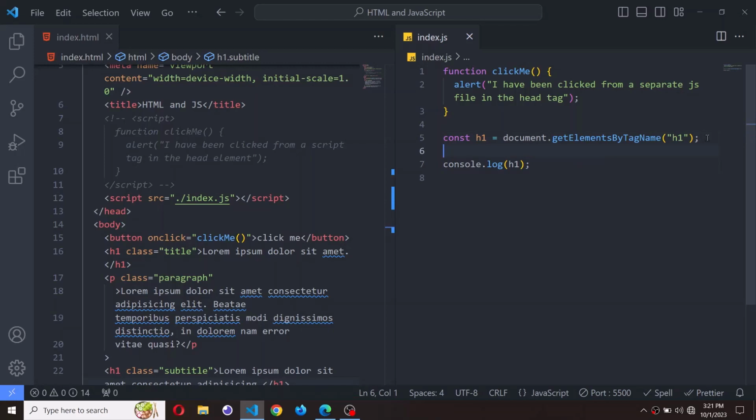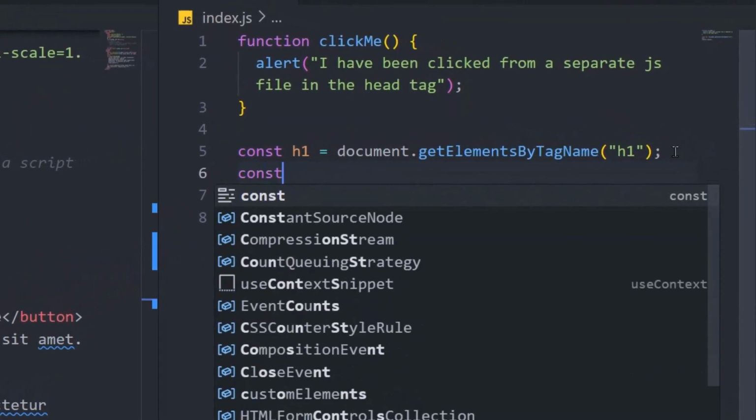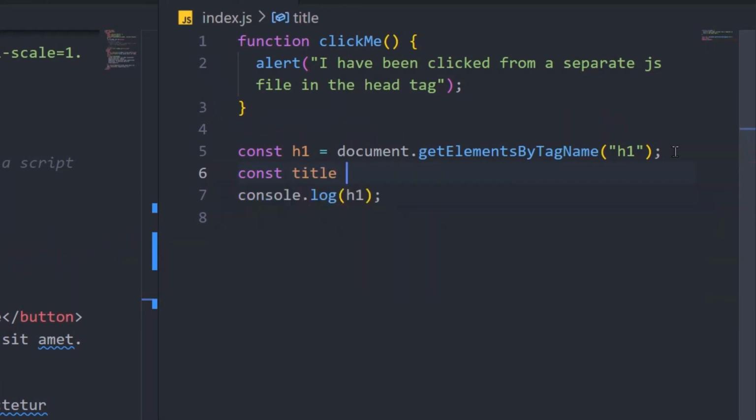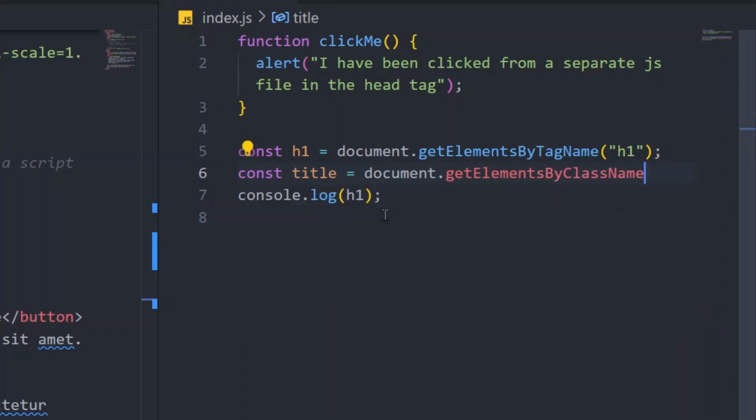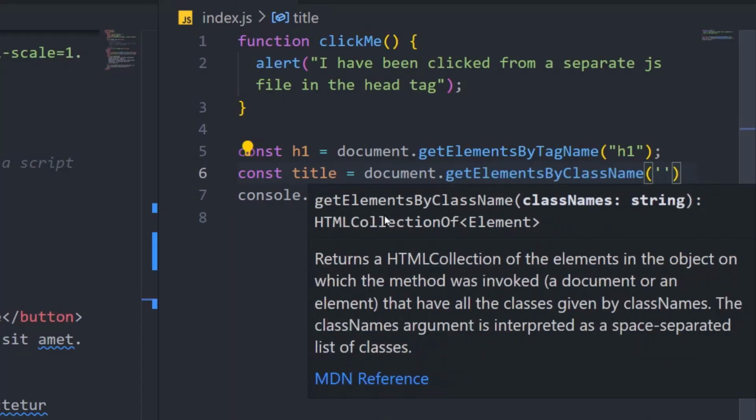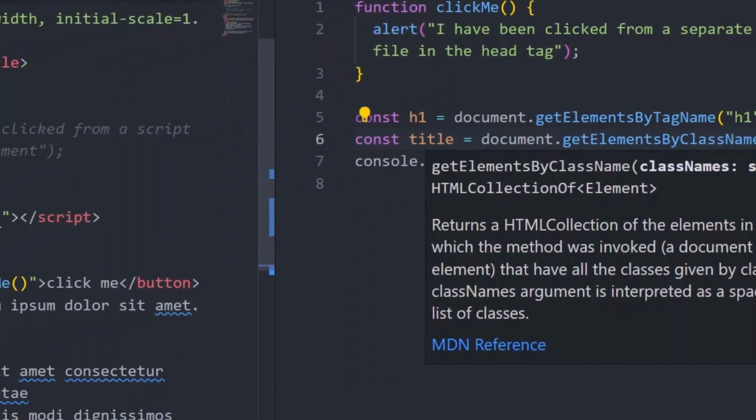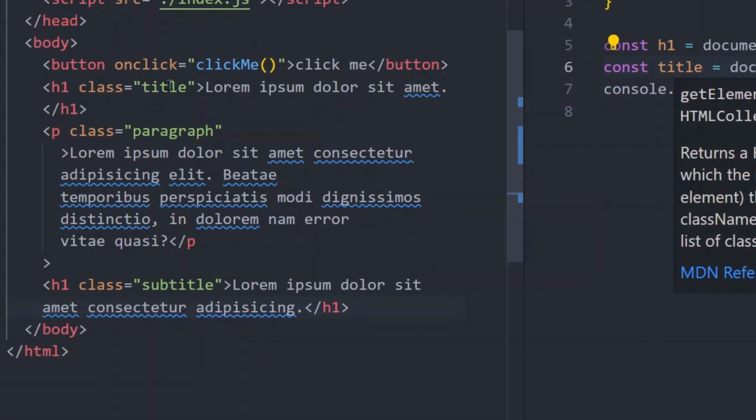and this time around we are going to access the element based on their class name. So I'll create a new variable here called title, and I'll assign it to, I'll bring the document keyword followed by my period, then I'll say getElementsByClassName, as you can see right here. As usual, because it is a method, I'll bring a parenthesis followed by a quote, and inside the quote I'll type the class name that I want to assign to this title variable. So as you can see, this h1 element has a class name of title.